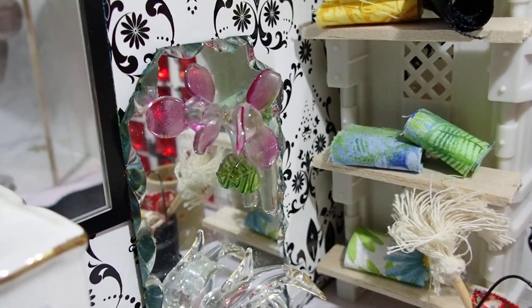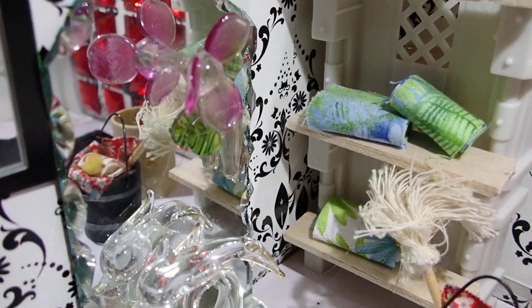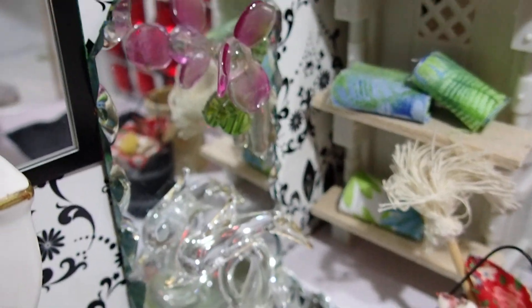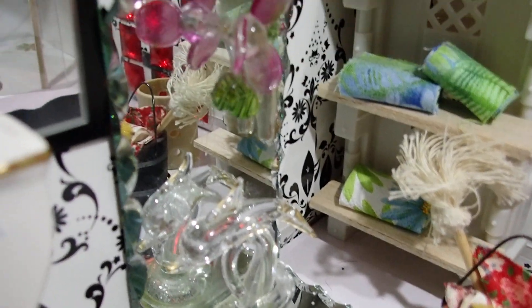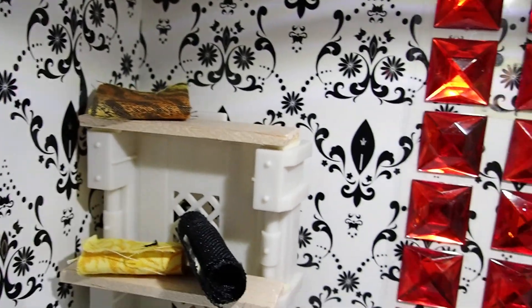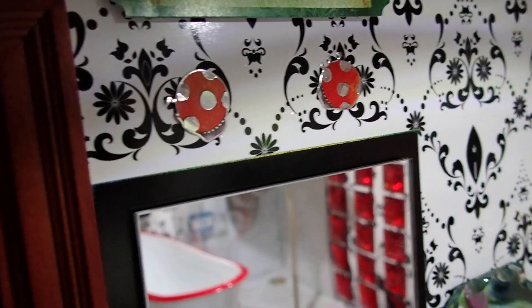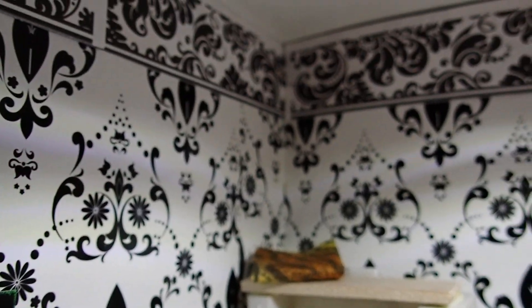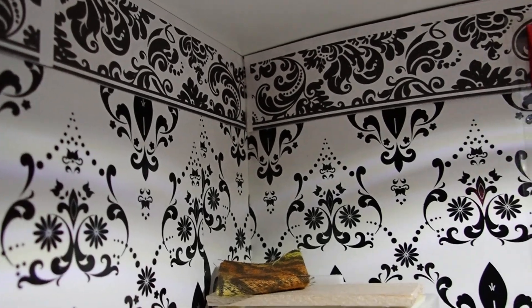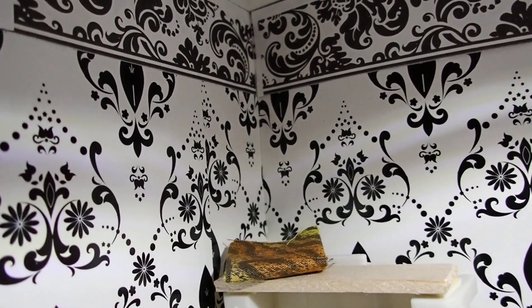I have this little glass piece with the dolphin that used to be my mom's — may she rest in peace. I placed it in there because it was safe from breaking, and I didn't want to put it anywhere else. The walls here are file folders — glossy file folders with a beautiful pattern. The borders are paper from thank you notes, and it all blended in.